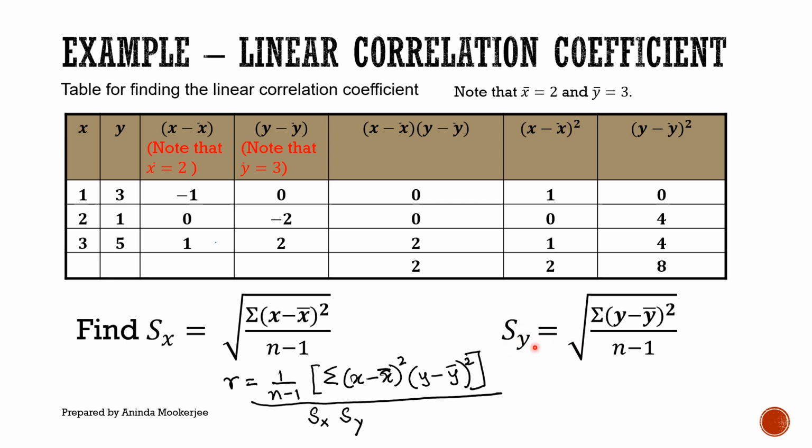And the standard deviation of y is the same formula, except we replace x with a y in the formula. Okay, so we do need to find x bar and y bar, and then we need to find their standard deviations as well. So let's go about doing that. We're going to work through the table here. So let's start with x bar.